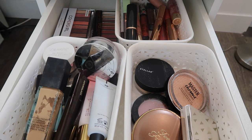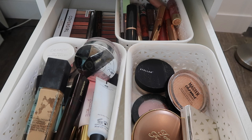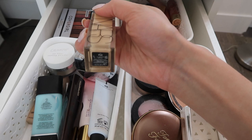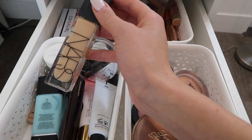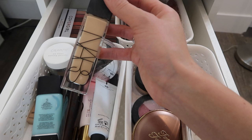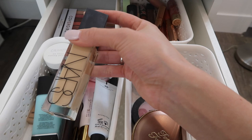Here is what was in my everyday makeup drawer two months ago. There are some things I've been using every day and some things I've barely touched. Starting off with the NARS Natural Radiant Long Wear Foundation - I still love this foundation, but this shade in Fiji is like three shades too light for me, so I end up mixing it in with other foundations that are a shade darker. It's a really nice medium coverage, slightly dewy foundation that looks really natural - a perfect everyday foundation. I'm almost a third through it, so I'll use it up and then buy it in a darker shade.